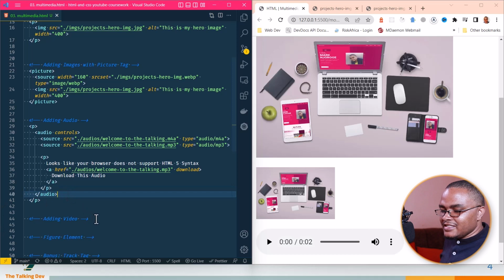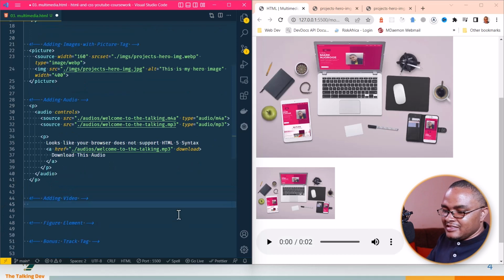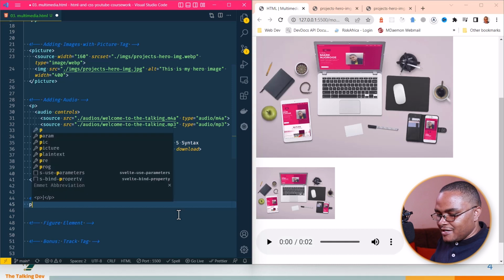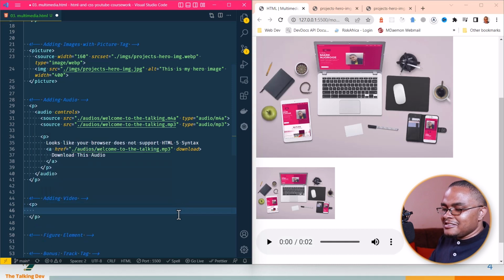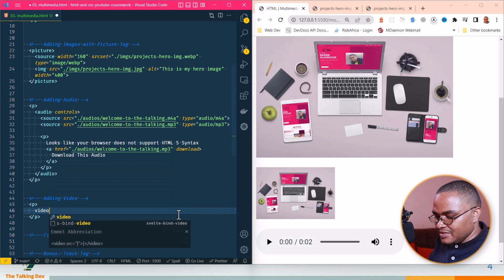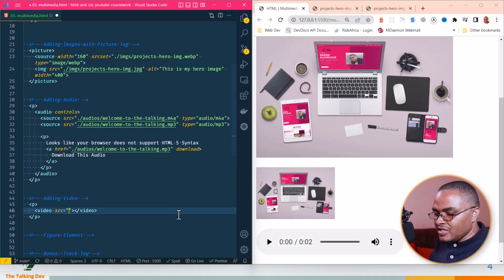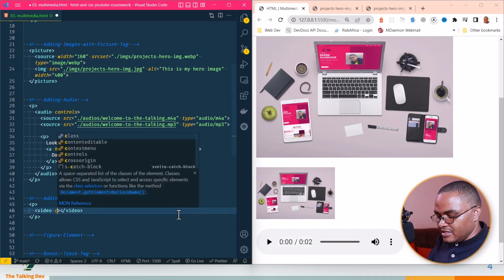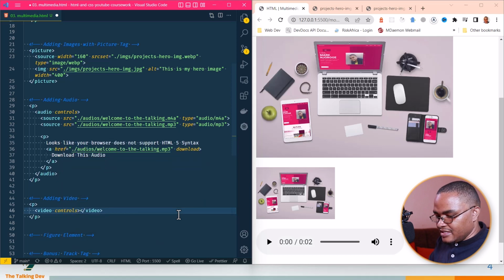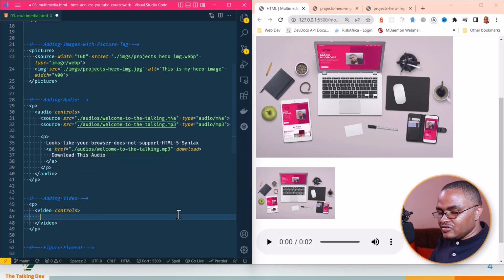And when it comes to adding a video, it's not different, it's exactly the same. Let me quickly go to that one and quickly show you how to add a video. We have a p tag, and later on we will see how to do it better. So we have video, it's the same idea, and then we add controls here. We are going to see how to add this video using a third-party API that enables us to have placeholders.